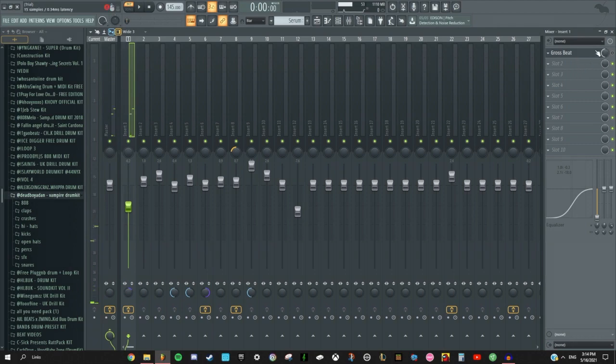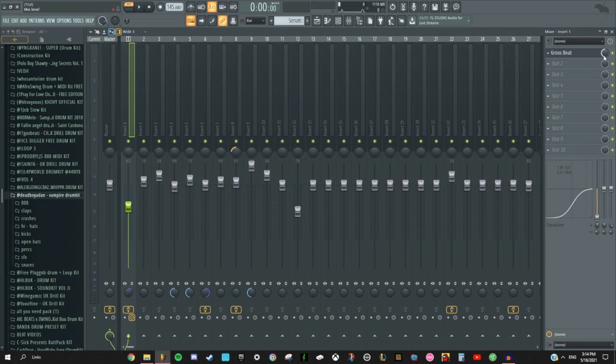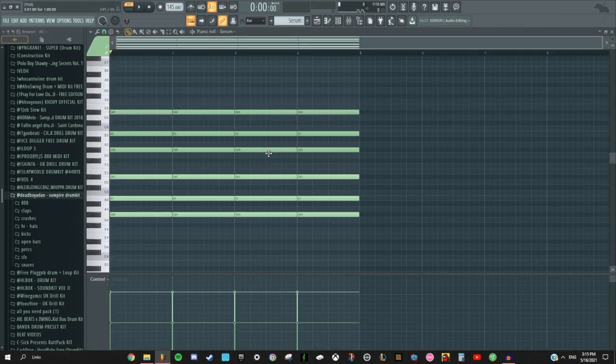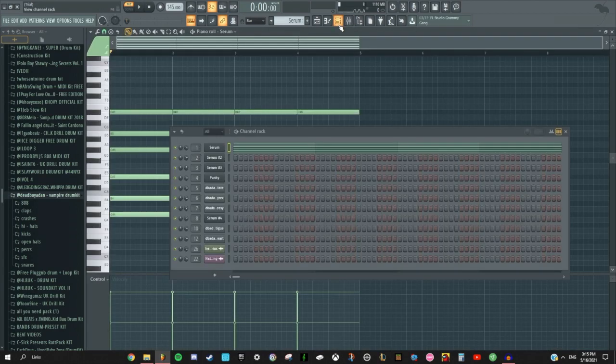So just to spice it up a little bit, I added this gross beat, and I added a 1/3 gate, and I reduced it to 1/2, so it sounds like this. If I decided to change the mixer to 100%, it would sound choppy, and I didn't really want to do that with this sound. So that's not like a main melody or anything. It's just an effect I found, and I wanted to build a beat around it.